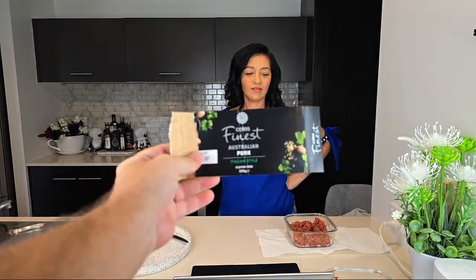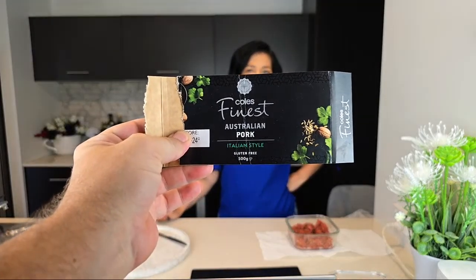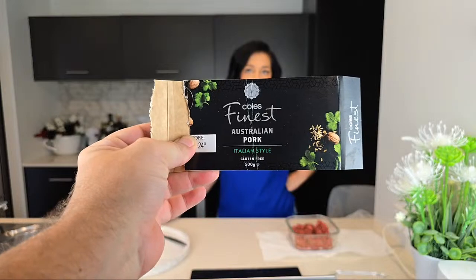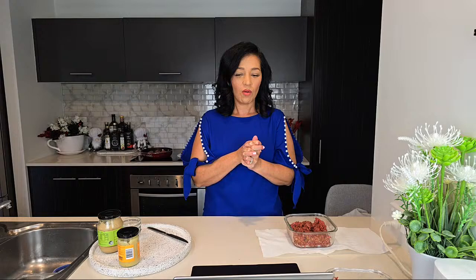A bit of vision trouble going on here. Focus. Hello. Here you go, Michelle. Coles Finest. Good quality product. What else? I think I might cook up Mexican as well, and I think I want to do it in a savory egg custard, and then maybe some cheese on top.